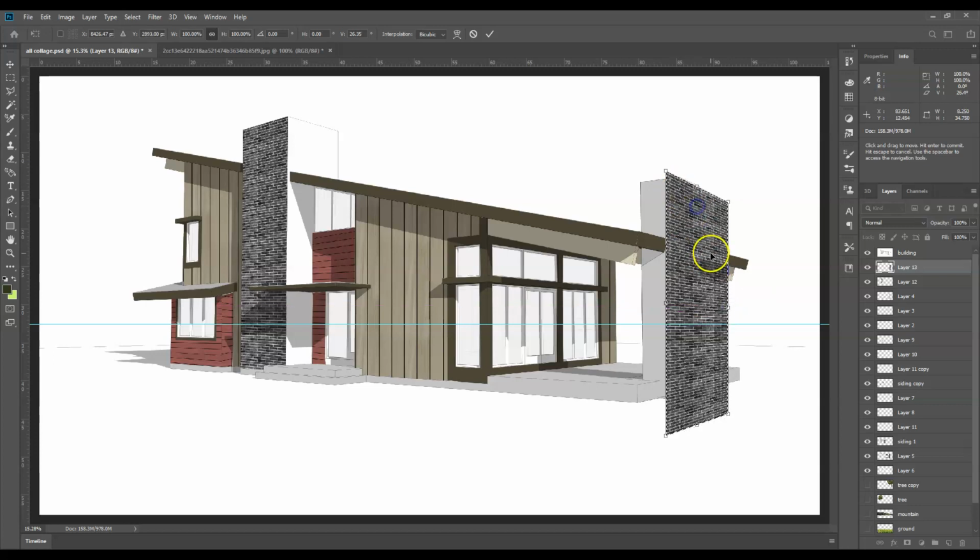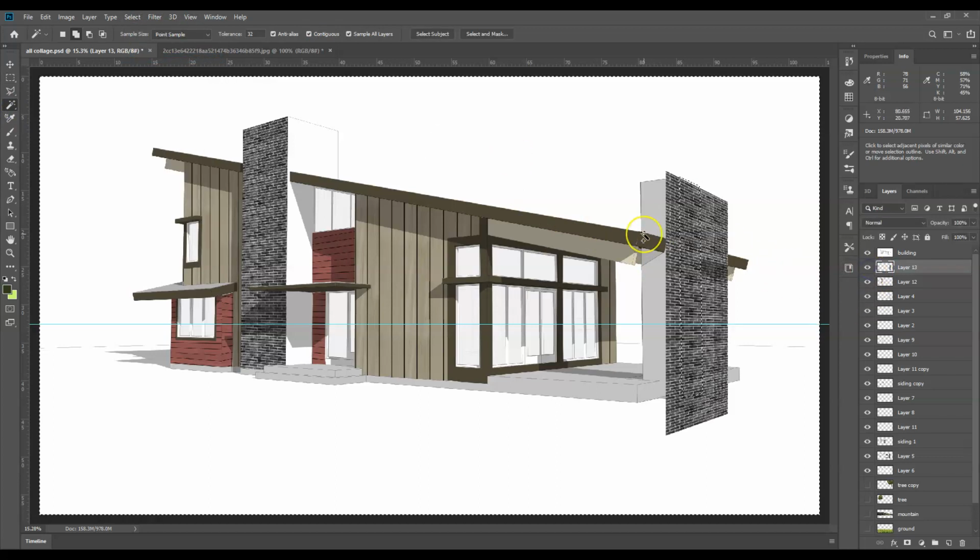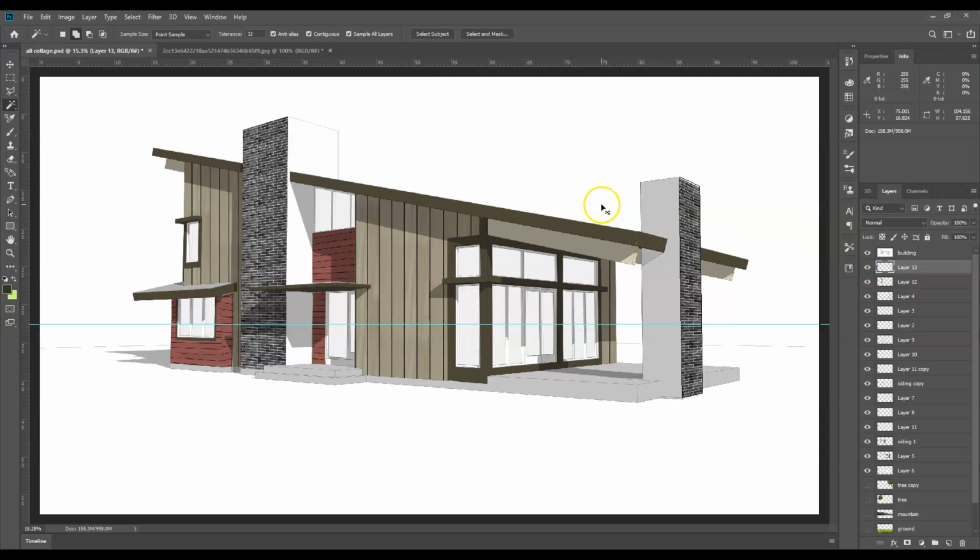My top line is actually pretty good with just those two moves, so I'll set it, do Control D to deselect, turn that layer off, magic wand that surface, select inverse, turn the layer back on, and delete. And there we go, I've got that surface of brick. So just for the sake of time, I'm going to do the same thing for these two faces. I'll pause the video and come back when those are placed in.